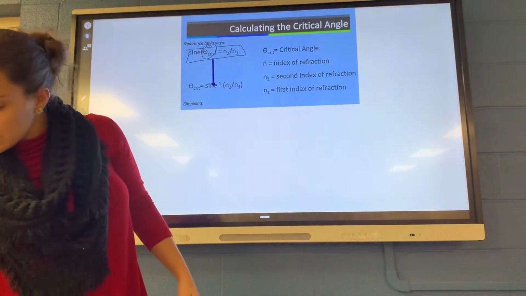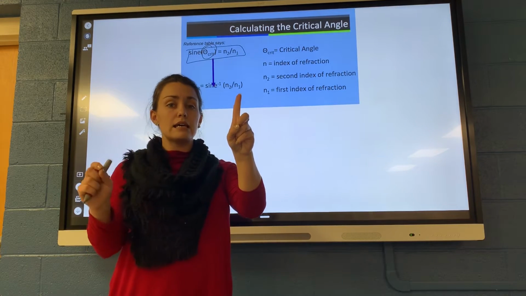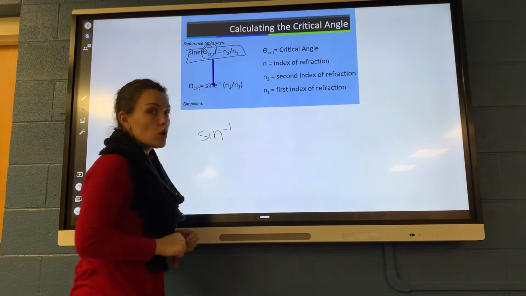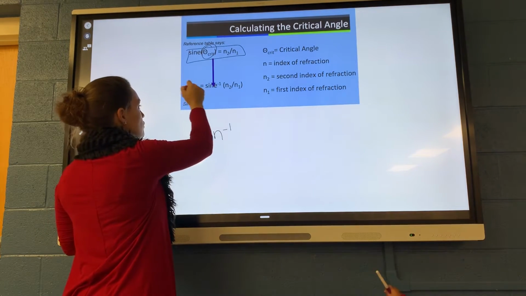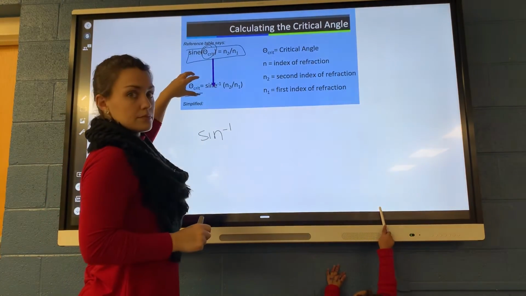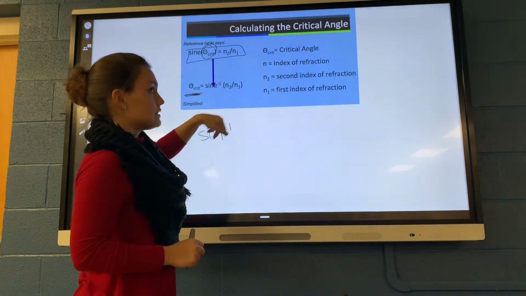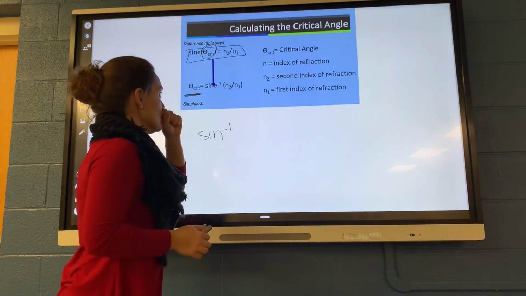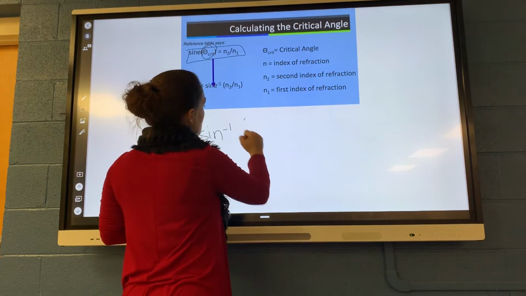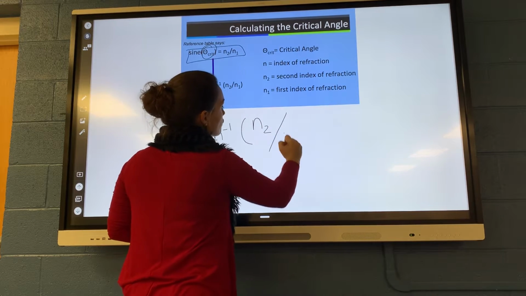If you look on your calculators, it is the second sine button, all right? Second S-I-N, and you'll see it comes up with a sin to the -1. All right, so now we've moved the critical angle to the left all by itself so that I can find that angle. Take the inverse sine of both sides, and now you can solve for your angle. So to find at which angle everything's going to be reflected, you're going to do the inverse sine of the index of refraction of the second substance over the first substance.